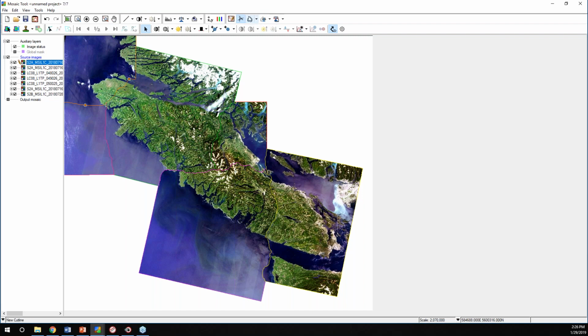This is cut line editing. If I want to edit the seam lines or cut lines, this tool right here opens up the cut line editing tools. I can select different images. If I am dealing with a large project and I want to keep track of the images that I have already color balanced, I have an image status stamp. So if this image right here is good, I can click green for the image status of verified, but I haven't yet. Here's the cut line edits.